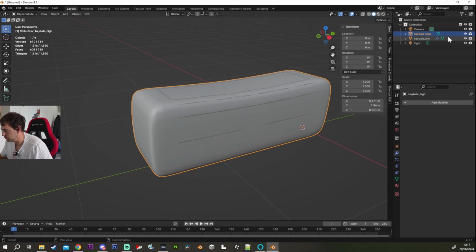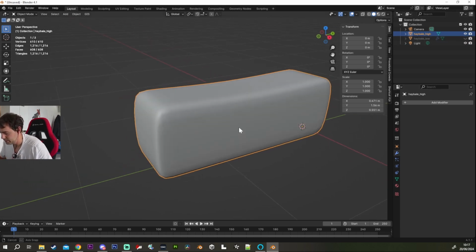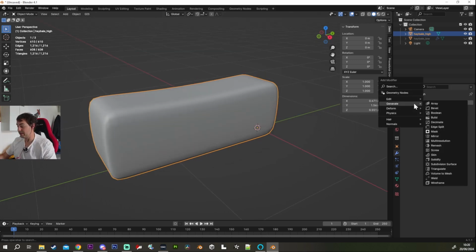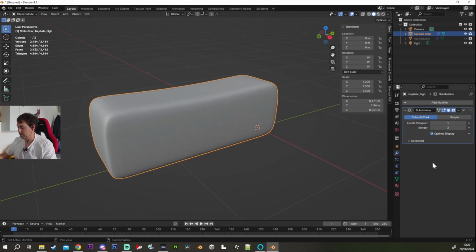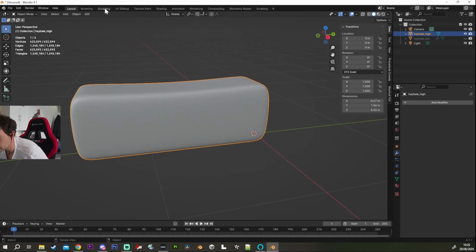And now we are going to first of all hide the low one. We don't need it at the moment, just need this one. We're going to apply another subdivision again, which is going to give us a lot more triangles to work with and a lot more faces to work with, because we're going to need to sculpt this one. I would say 1,000,000 triangles is good enough for sculpting, so we're going to apply that. And now pretty much we're gonna go into the sculpting tab.